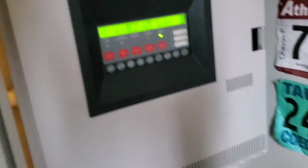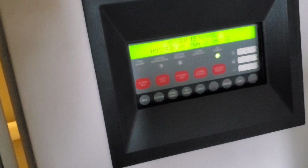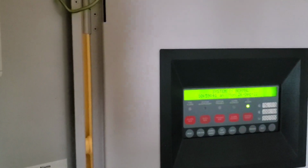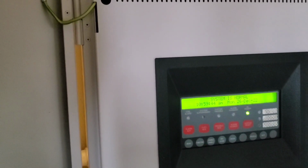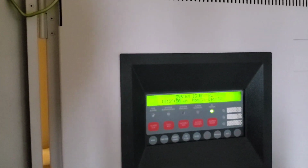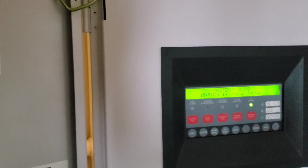And oh yeah, by the way, I am using my Smart Sync module, which is totally not necessary, but I don't know how to turn off audible silence when I enable Smart Sync on here. It seems like it only comes one way when you enable the SQ alert, and it comes as only audible silence for some reason. Which is a problem because all the two wire devices are on the same two wire circuit as the TrueAlert.